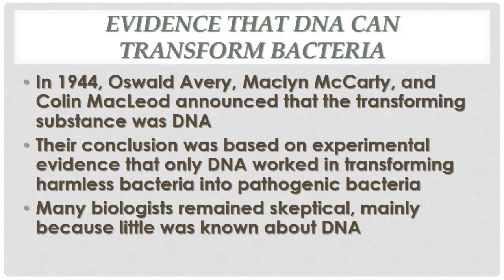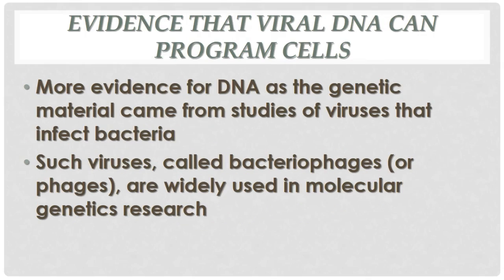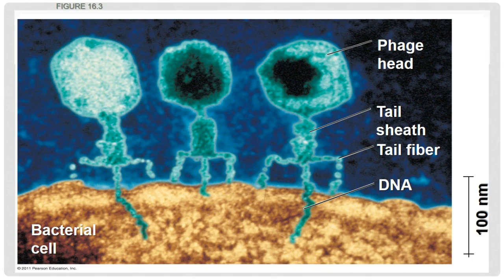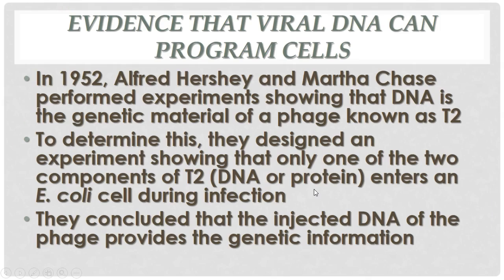In the 1940s, then Avery, McLeod and McCarty figured out that the transforming substance was DNA, and they did this by tagging DNA and the proteins with different substances. More evidence came from various kinds of things, and so when you looked at what happened with the bacteriophages, which inject their DNA into the cells, you could tag the outside with one isotope and the DNA with another isotope and see which one caused the problem. And so that's what happened in 1952.